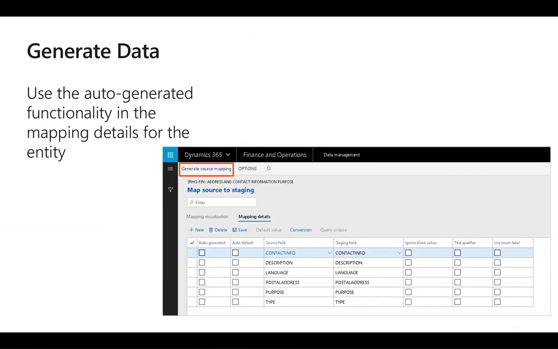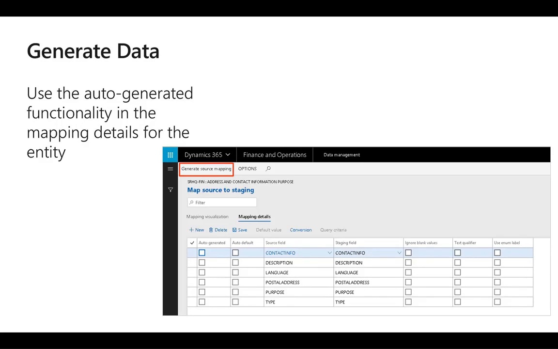Please note that the image here shows the export project. Therefore, the auto-generate mapping is not available because the Dynamics 365 for Finance and Operations data entity are the source data of our project. However, notice that in the import project, the data source is coming from other systems, such as those legacy applications.